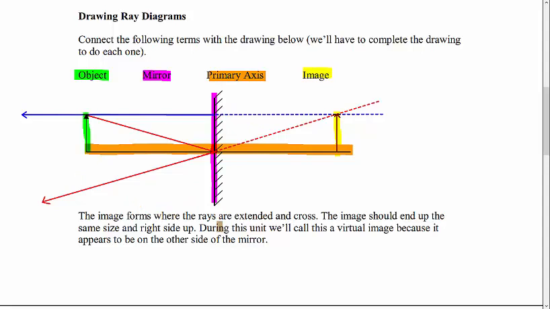Your image is going to form where these extended rays are going to cross. It's going to end up same size, right side up, and during this unit we're going to call it a virtual image because it's going to appear to be on the other side of the mirror and we're not going to be able to project it onto a screen. Later on, we'll be able to use certain types of mirrors called a concave mirror to actually project an image onto a screen, which will be used in some other cool technologies we may get to look at later. And so that's how to use a ray diagram for mirrors.